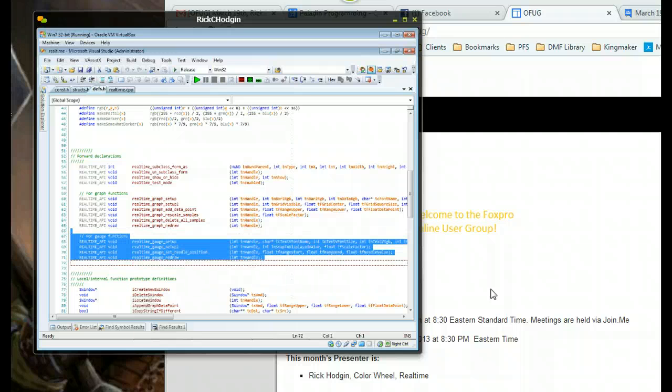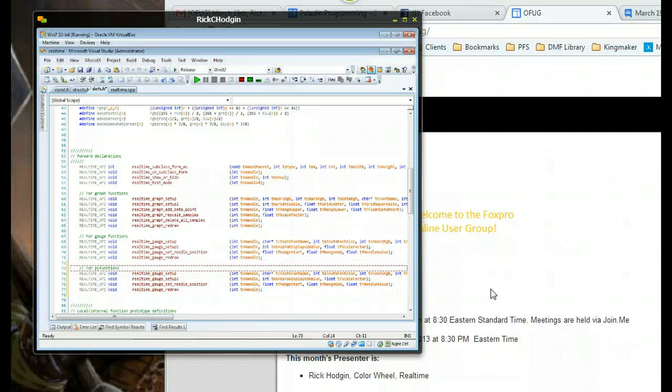But if somebody else wanted to draw a pyramid function, then what you would do is you would go over here and you would add the functions for a pyramid and so forth. So the idea is that Realtime, because of the way it's designed, allows you to add in other components, other controls very easily. The heavy lifting of doing the mechanics of creating the windows and redrawing them and all that stuff already exists. All you have to do now is create the interface to be able to receive the unique set of data or points or design schematics, whatever that drawing particularly needs for the thing you want to draw. And then you have a little bit of code which actually does the rendering.